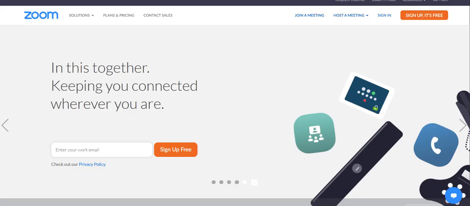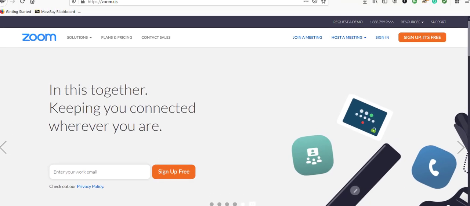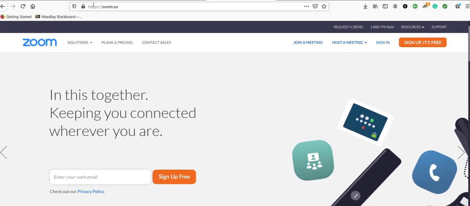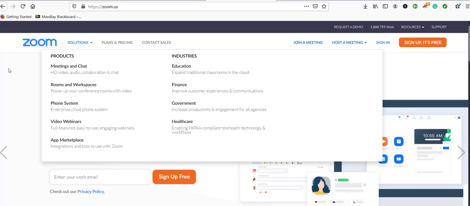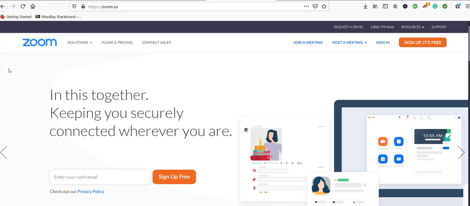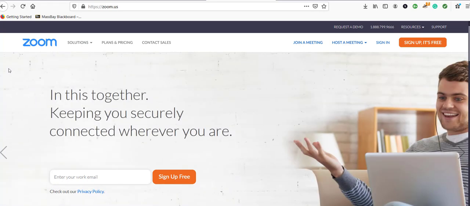Okay, so it is https://zoom.us, it will bring you here. Zoom is an online meeting platform that you can set up a free account.